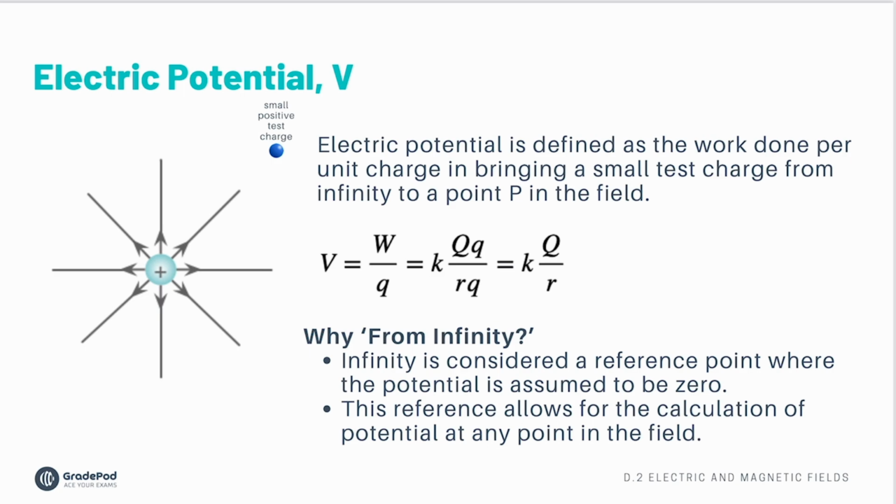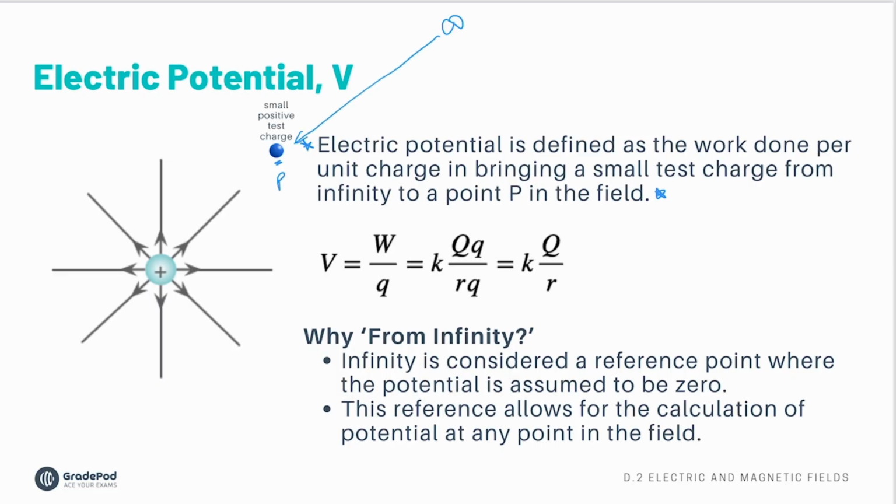So what is electric potential? Well, the best way to find that out is to learn the definition, because that's what you're going to have to memorise for the exam. Electric potential is defined as the work done per unit charge in bringing a small test charge from infinity, all the way up here, to a point P in the field.